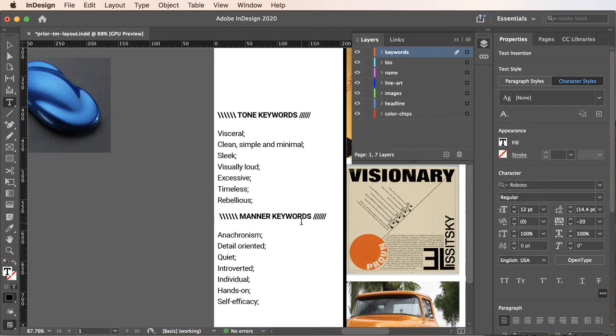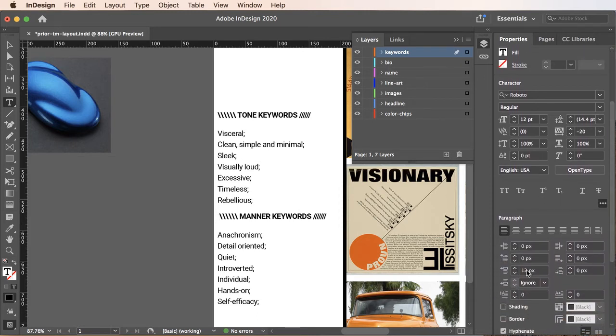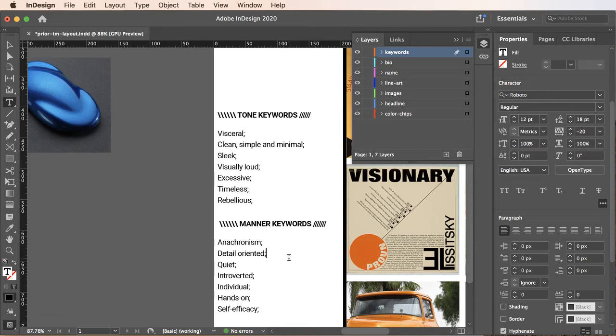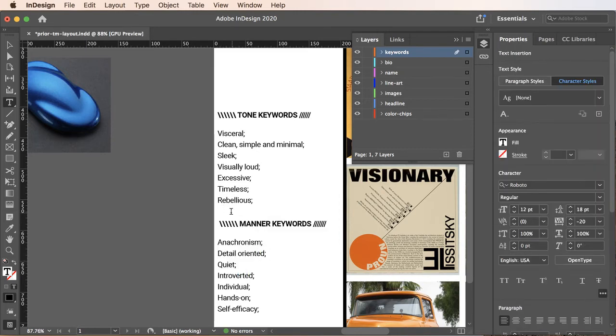So let's go ahead and click at the beginning of the manner keywords, and let's increase to 24. Okay, now I really don't want any more space here, but visually this space for this group of information is still a bit too similar to what's happening here.